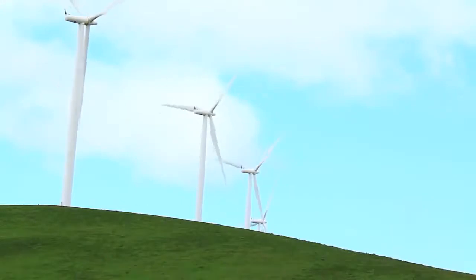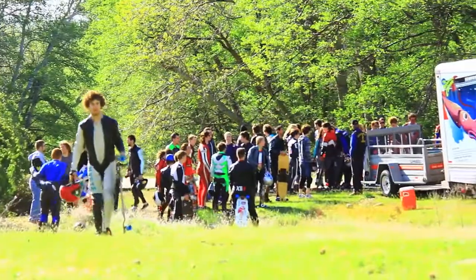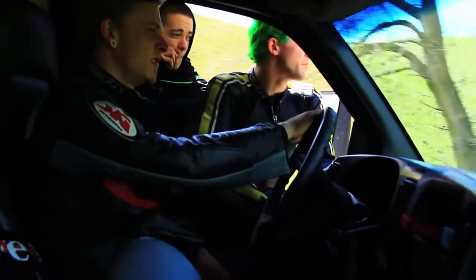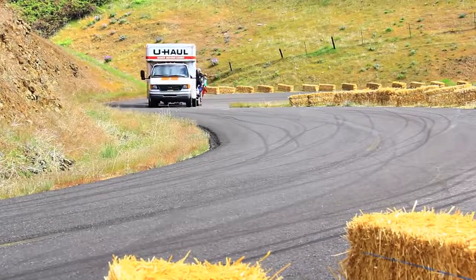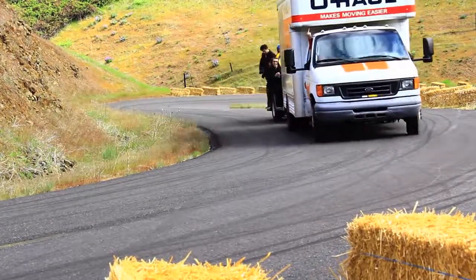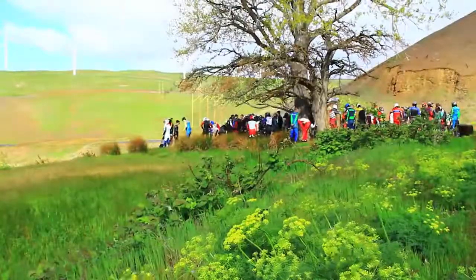And look at a U-Haul truck that'll take you to the top of the hill. This guy from the Netherlands is excited to skate, as are all these other badasses. You pack yourself into the U-Haul, hanging on to the sides is good, and then you get dragged up the 3.2 miles that is Maryhill in order to stand at the top under one of the only trees on the property that provides shade.